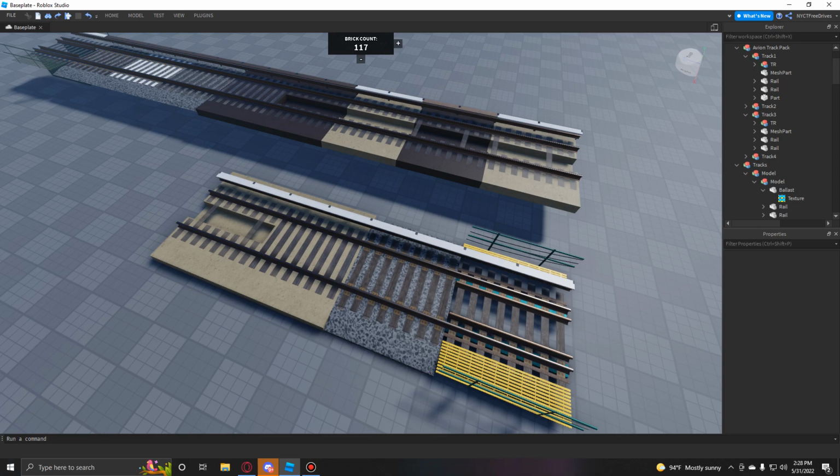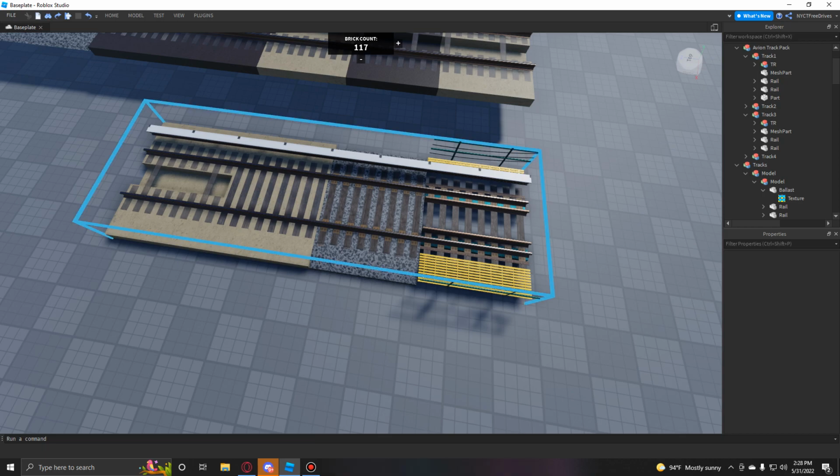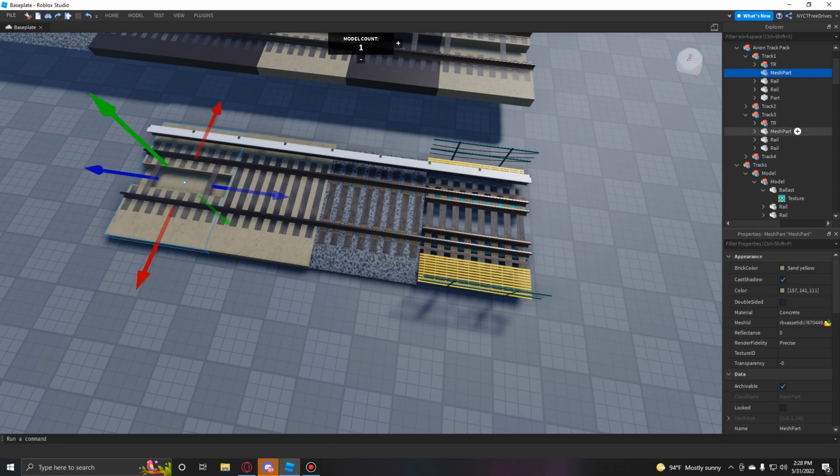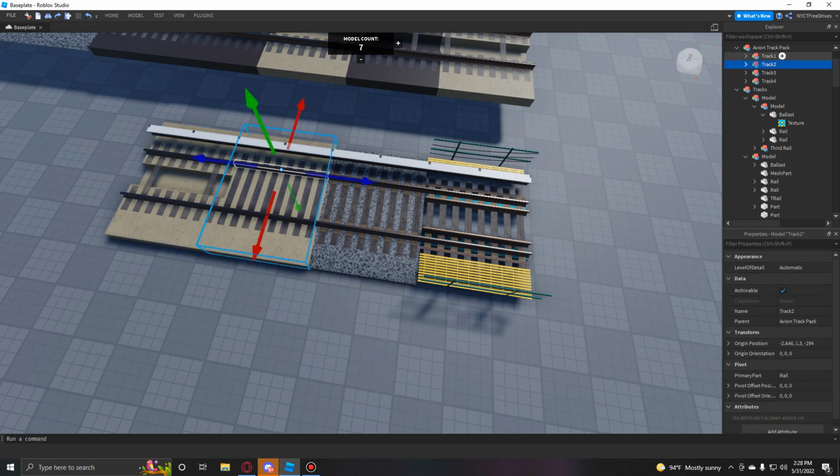Now, to use these rails is what I'll get to first, and then I'll go through the customization. Pick the rail that you want. I'm going to choose this first one. And before I even copy and paste it, I want you guys to notice that when I select my rails, the right track, depending on how you're looking at it, is selected as the primary part. There's a reason for this, and I suggest that you don't change this at all. Leave it the way it is.